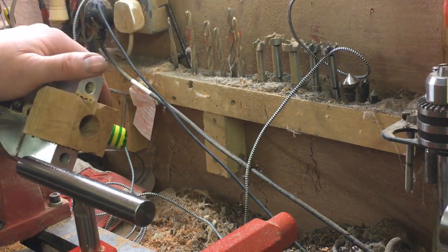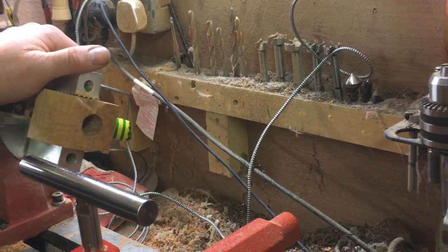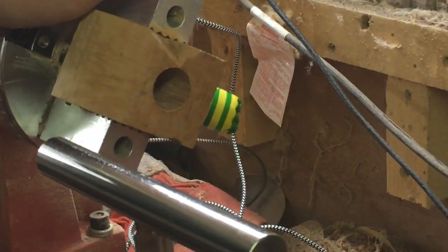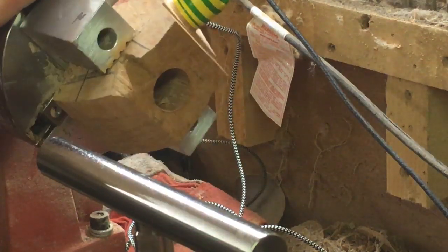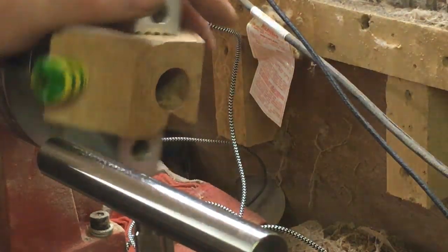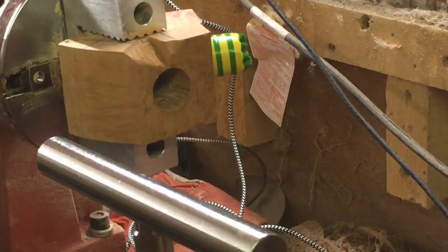So the thing I've noticed, which I don't know how I didn't see this before, is there's quite a chunk out of the briar there. You see that chunk there, and that goes right to the edge of the bowl. In any event, I'm going to have to trim down the bowl so we get a bit of thickness to work with, which is not ideal, but we've got to do what we've got to do.